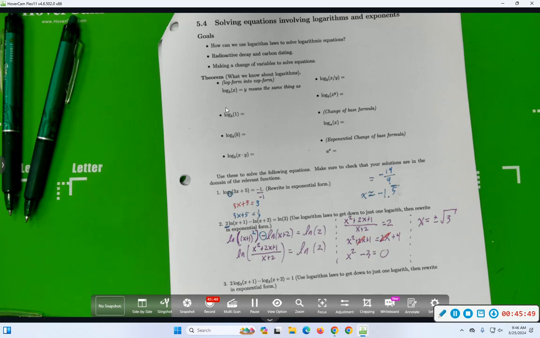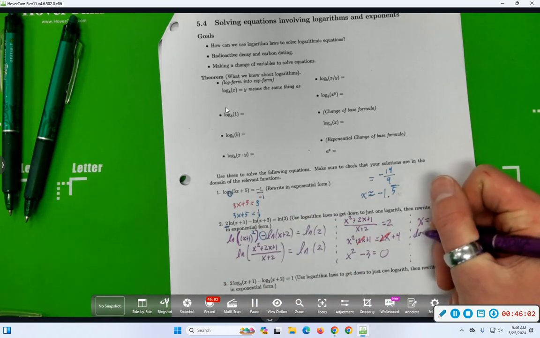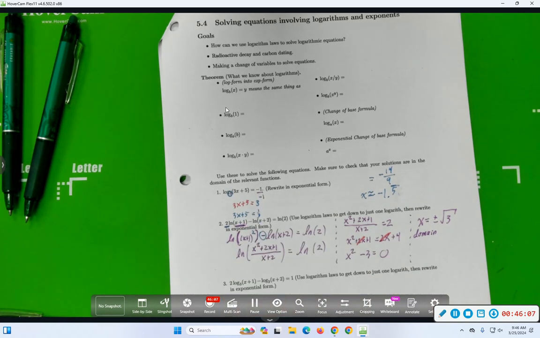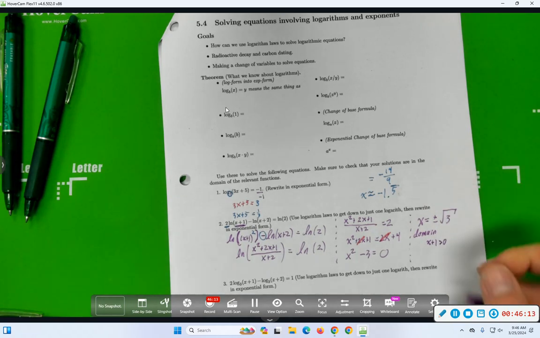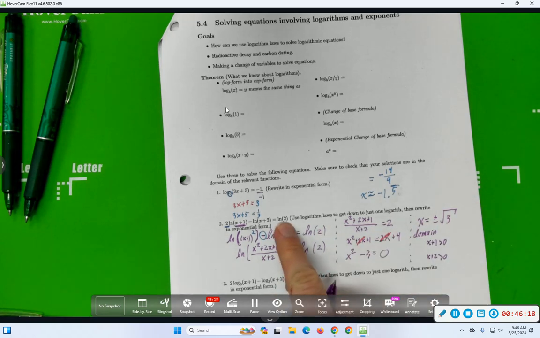So you're gonna go back to the original equations and check if that's true or not. Yeah, so I need to check if things are in the domain. So, let's do a quick domain check. I see an x plus 1 inside of an ln, so I better have x plus 1 be positive. I also need x plus 2 to be positive, and I need 2 to be positive, but 2 is positive, so there's no issue there.